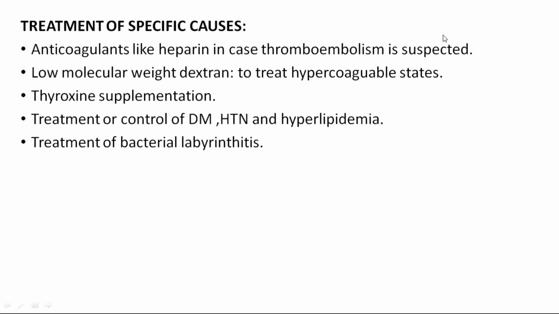So treatment of specific cause: anticoagulants like heparin in case of thromboembolism if you suspect, low molecular weight dextran to treat hypercoagulable state, thyroxine supplementation for hypothyroidism, treatment and control of diabetes mellitus, hypertension and hyperlipidemia, and treatment of bacterial labyrinthitis. So these can all be medically treated, so you can start the treatment as early as possible.